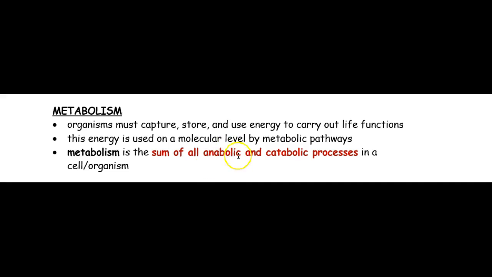So anabolic reactions, building things up, or decreasing the entropy. In other words, we're making things more organized, and that's going to require some energy. But those anabolic reactions are going to need to get powered by something. And in fact, it's the energy released from catabolic reactions that is going to provide the energy required to power up those anabolic reactions. Let's look at a diagram next so that I can make this a little bit more visual for you.